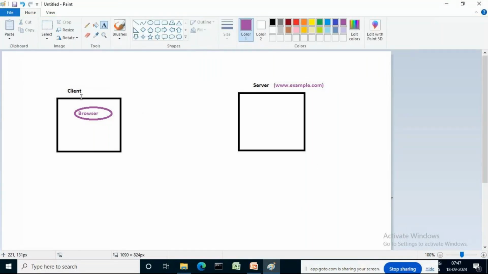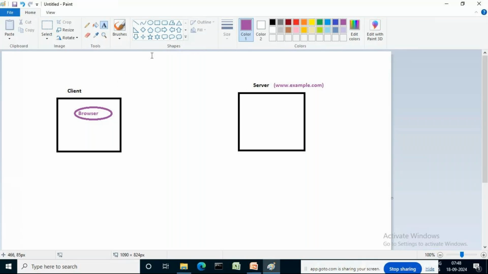Now the client or the user will basically use the browser, or if there is any mobile application, they could use the mobile application as well to interact with this application.